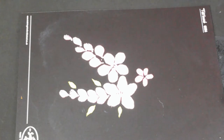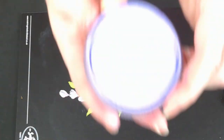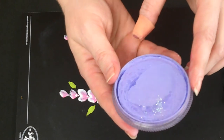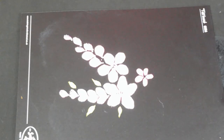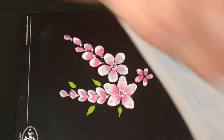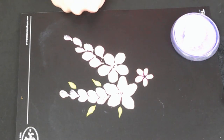I wouldn't recommend using the black center technique on small children — which is why, if you noticed the line work on my last cat video, I did the line work on my little girl with the metallic purple, not black. I try to avoid using black for line work on very small people because I find it too harsh. Same with the flowers — I wouldn't use the black center on small children.